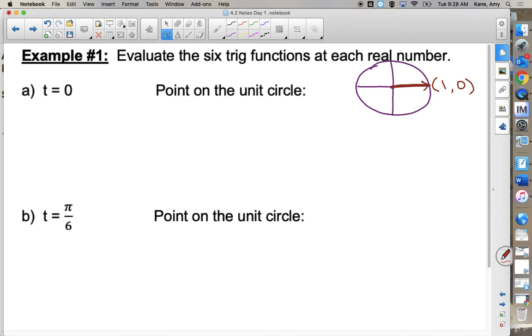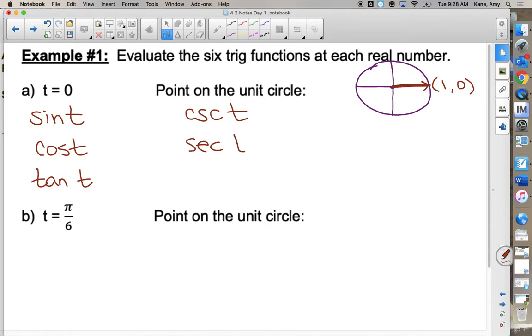So now we're going to evaluate the 6 trig functions using that ordered pair and the definitions above. So starting with the sine, you can either place the sine of t or the sine of theta there, but you have to have something because it's the sine of the angle you're working with. So the sine of t, cosine t, tangent t, and then right next to them, their buddy functions, their partner functions. So the cosecant, the secant, and then the cotangent.